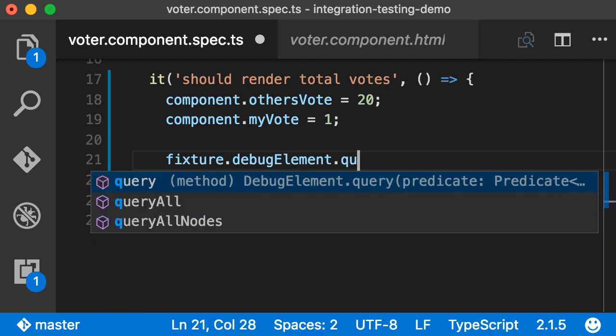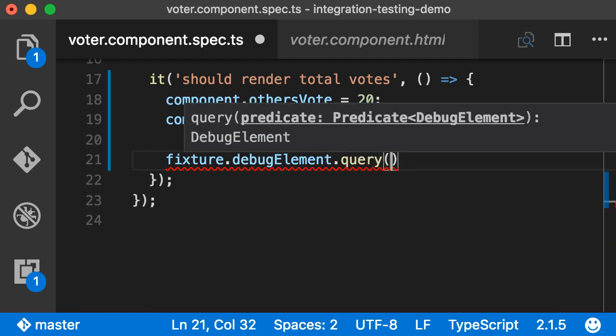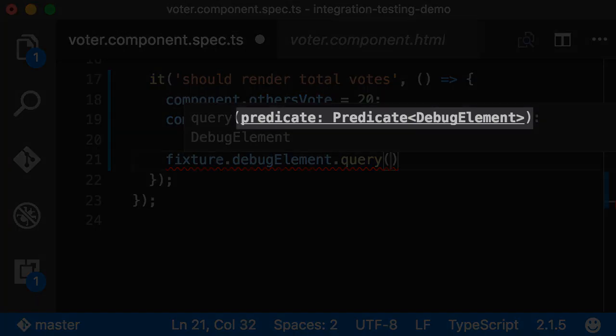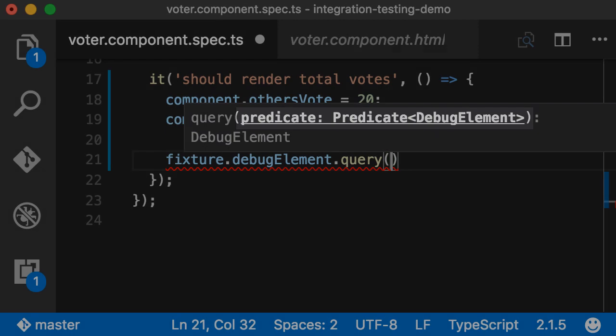And from here, we can query by calling the query method. Now this query method takes a predicate, which is basically a function that returns true if some condition is met. Now with this function, we want to traverse the DOM and find the first element that matches a given criteria.